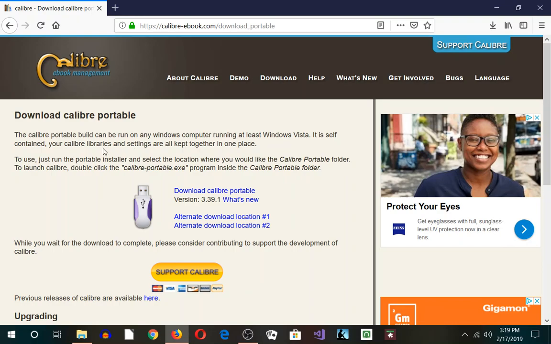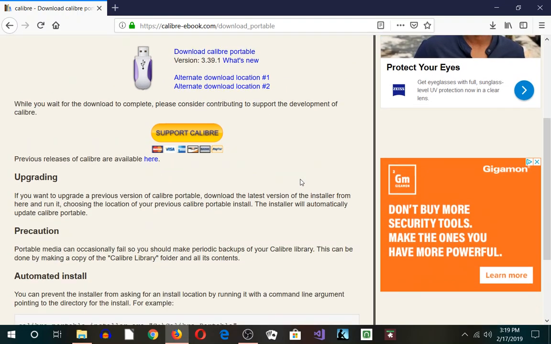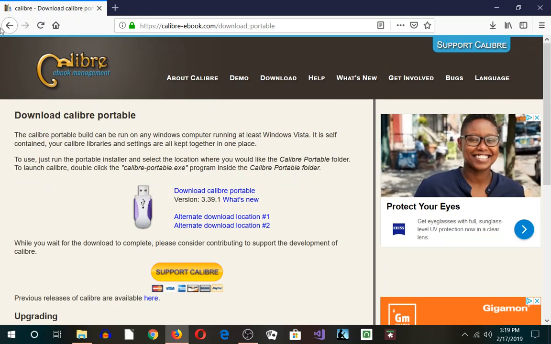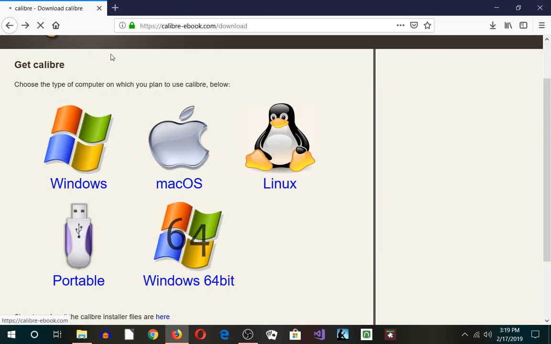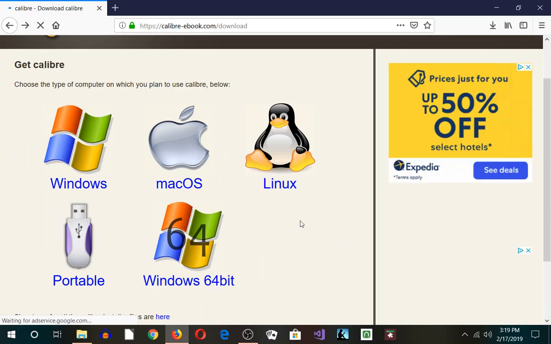It's self-contained. Your Calibre libraries and settings are all kept together in one place. Just run the portable installer and select the location where you want the Calibre portable folder to launch. Okay, so that's for the mobile. It's like storing it on a thumb drive or something.